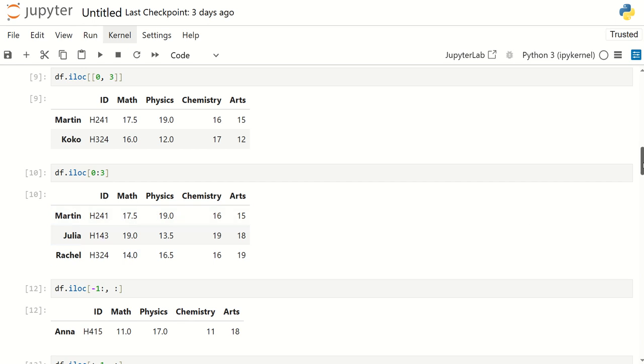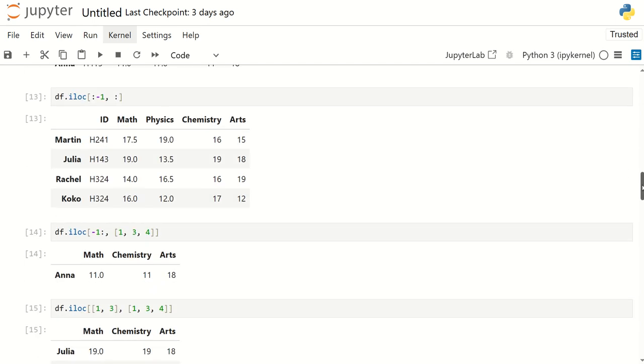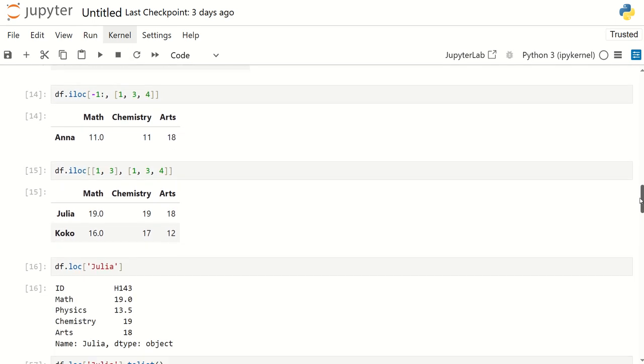So let's do some more examples. It says -1 and beyond, which means the last row, in fact, and then all columns. So that's why we have this result. And then this one means all rows except the last row and all columns. That's why Anna is removed over here. So you see, these are the different ways of extracting. I'm just giving you several examples so that you feel comfortable with all this.